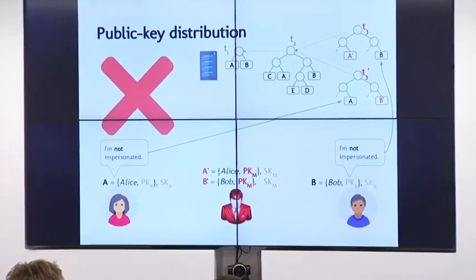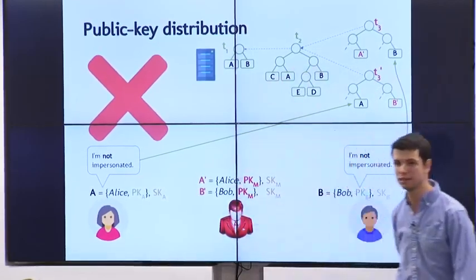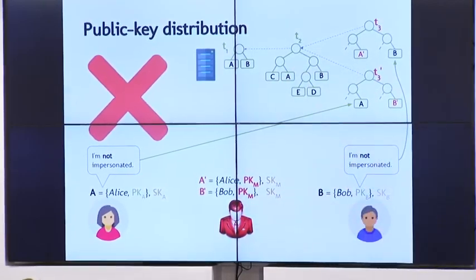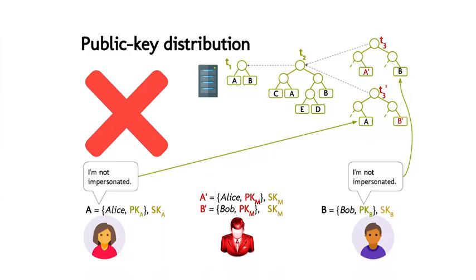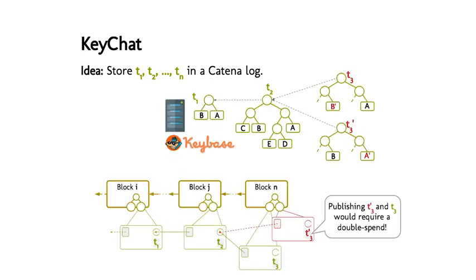The reason we started this research is that my thesis is on building these directories that are efficiently auditable and have a hard time impersonating people. So that's why we decided to look at how you could do this with Bitcoin. Of course, there's one project called KeyChat that we're working on with some high school students, and we're using the Keybase public key directory, and we're witnessing it in a Catena log so that stuff like that doesn't happen, right? Okay, so now let's talk about blockchains.